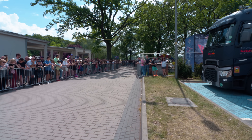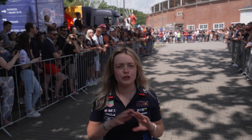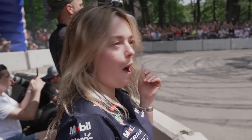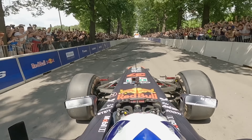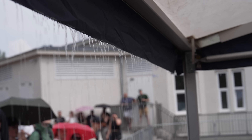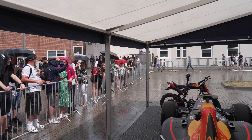I can see the event is about to start. We are good to go. Before the event even starts, we're going to do a couple of show runs so everyone gets a chance to get really up close and personal with the car. I have a feeling it's going to get quite close to this barrier. As you can see, it's raining pretty badly. I don't know what this means — the cars are just sitting here. Luckily they're undercover, but all the fans have had to go and seek shelter because it's torrential rain.